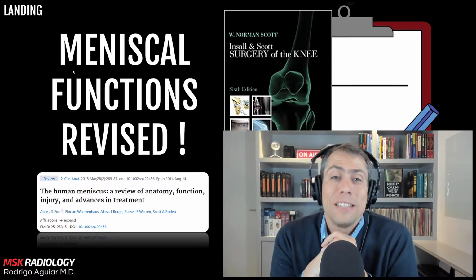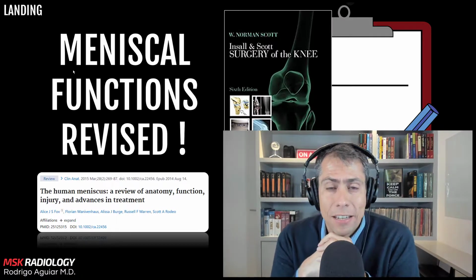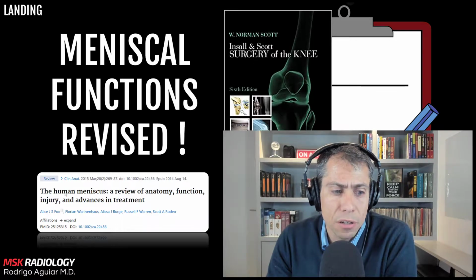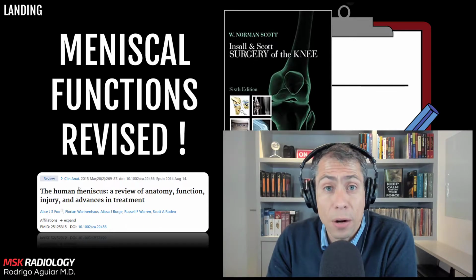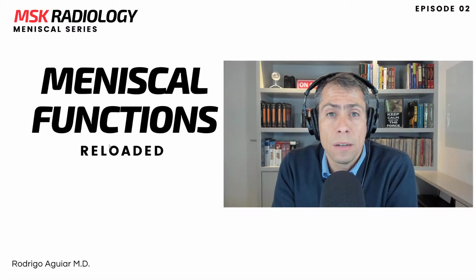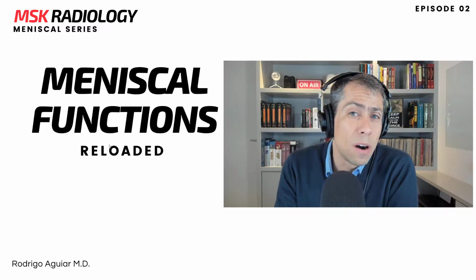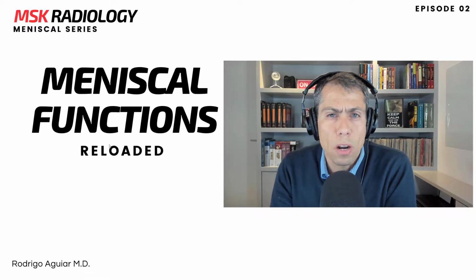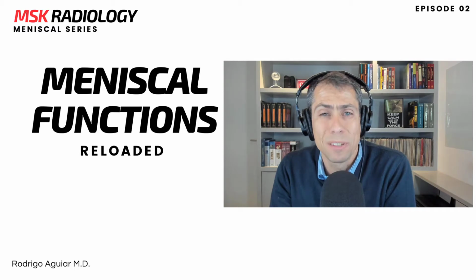So that's it, meniscal functions revised. And here are some references that I recommend for you if you want to go deep into the subject, especially this paper here. Okay, it's a very good one. And in this video, we could revise some other meniscal functions like the stability, the shock absorption, the lubrication, and the nutrition, and also the innervation, the meniscal proprioception that helps the knee.